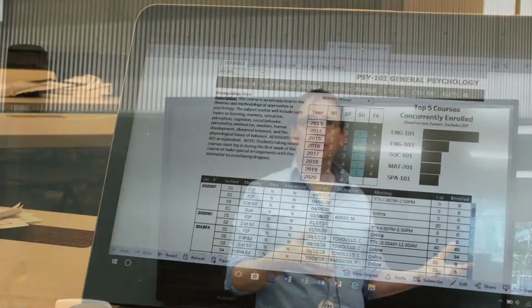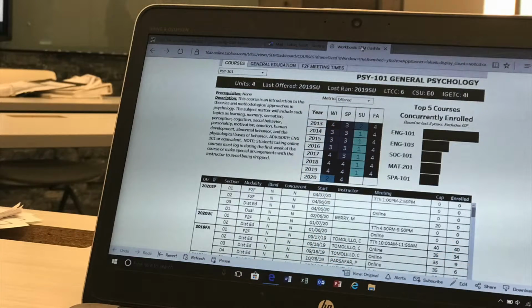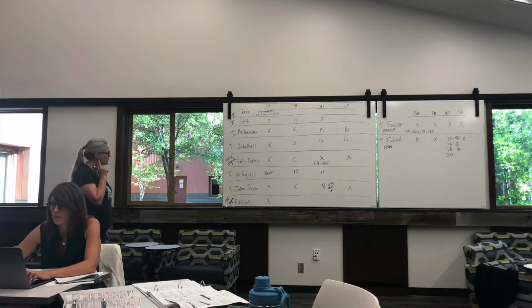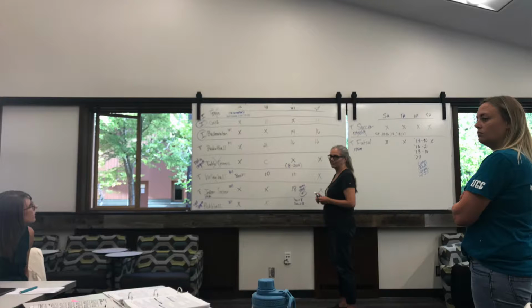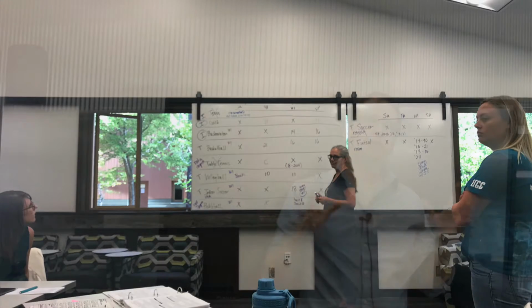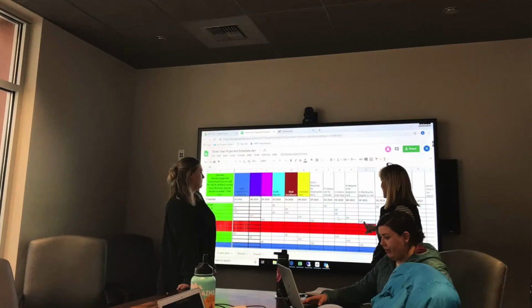Actually today, this is August of 2019, we were in this classroom today. We were working on a scheduling meeting, and I'll show you some of those images. Basically what we do is very similar to what happens at the departmental level. We might go through each of the programs. We start with anthropology, maybe alphabetically if it's at the top. And then we talk about, well, here's what we've offered in the past, and here's what we might offer in the future. And we've been trying to create this 3-year schedule that has different color coordination.